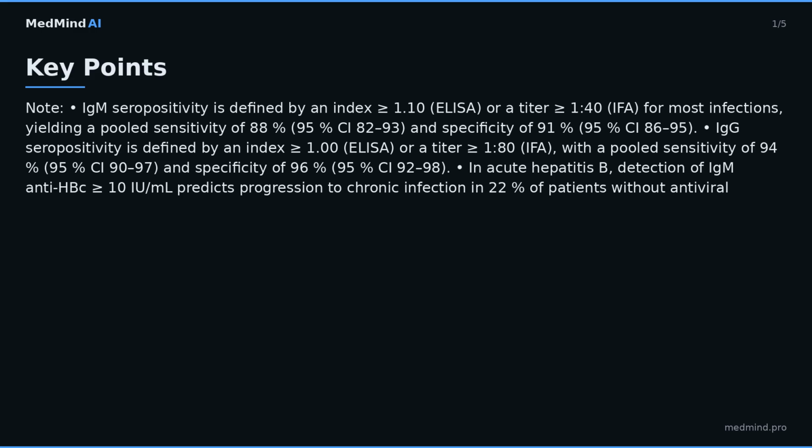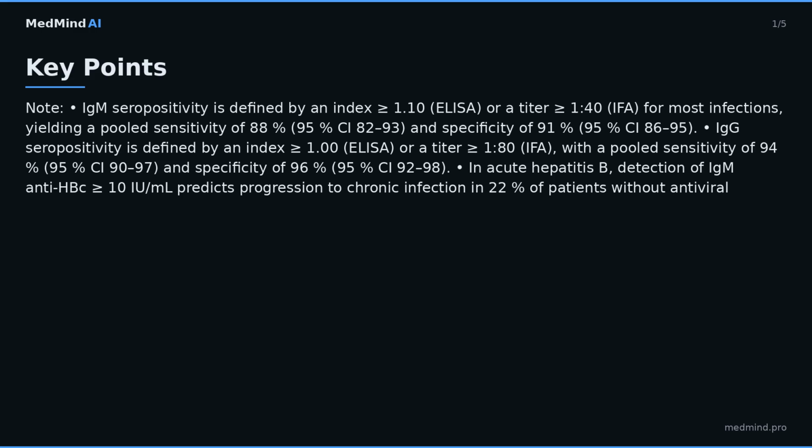A positive IgM anti-CMV greater than or equal to 140 correlates with active disease in 85% of transplant recipients, whereas IgG avidity greater than 65% excludes primary infection with a negative predictive value of 98%, IDSA 2021. Benzathine penicillin G 2.4 million units IM single dose achieves greater than or equal to 99% serologic cure for early syphilis within 30 days, CDC 2022.